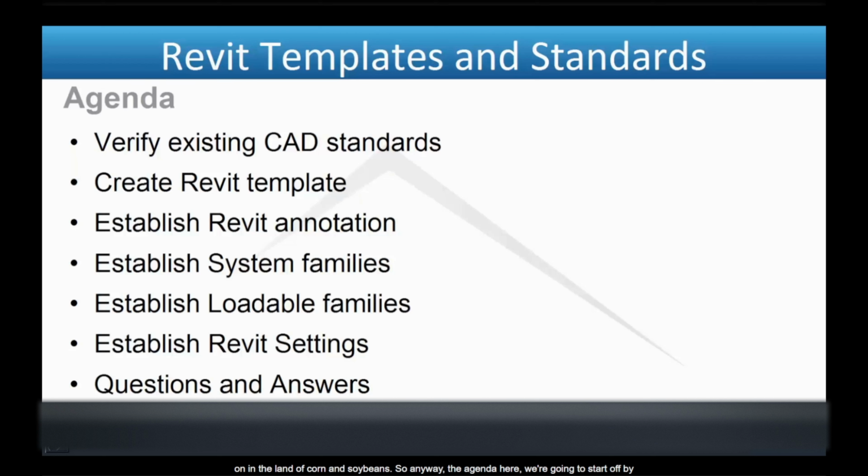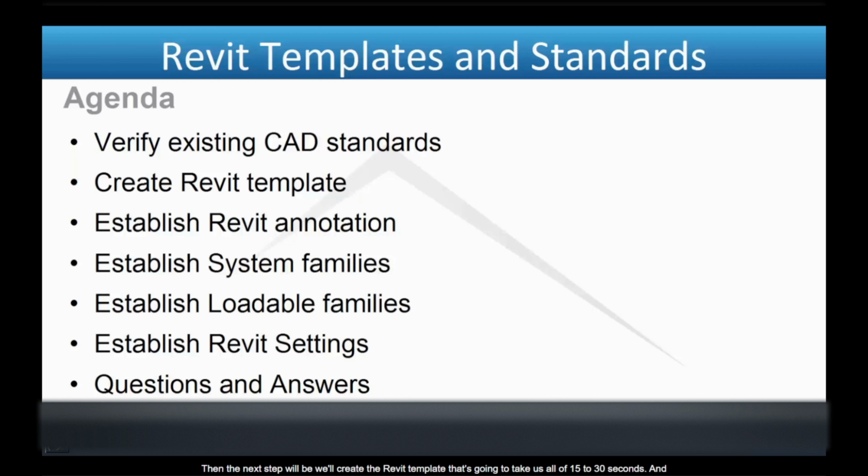Agenda here. We're going to start off by talking about verifying our existing CAD standards. So the idea is that you'll want to view your CAD standards as they are right now and the applicable ones, because not everything that you have documented for your current CAD standards will necessarily translate to Revit BIM standards, because a lot of the drafting aspects of CAD are automated inside of Revit, so some of that just kind of goes away, but some of it will be important, and we'll discuss those key items that you want to be conscious of as you verify your existing CAD standards and prepare those to be done on the Revit side.